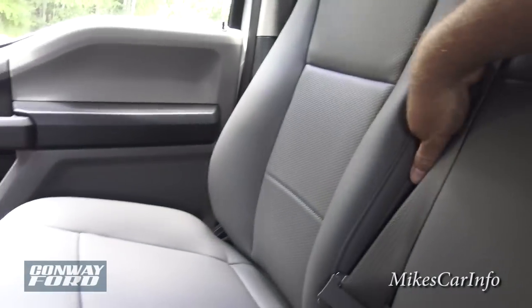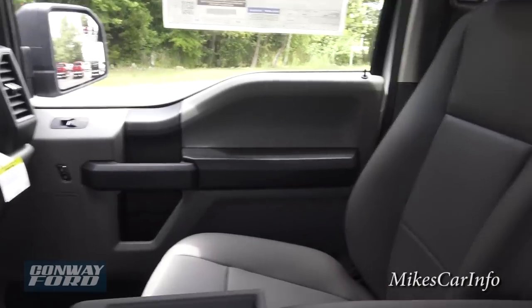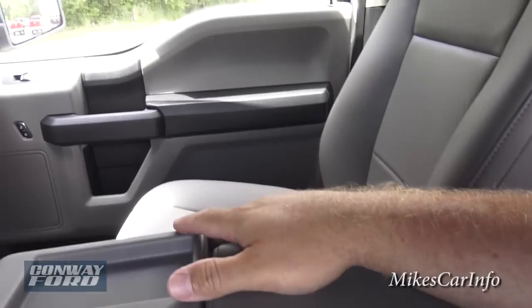So putting this center thing down is a little bit of a pain from this position. When you're driving, you probably want to make sure it's either up or down so you don't have to do it with your hand. It's a little bit fidgety there.